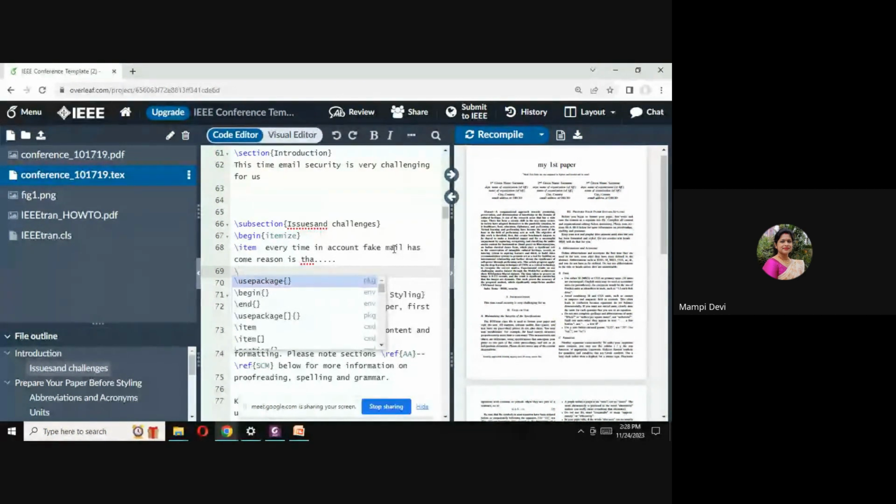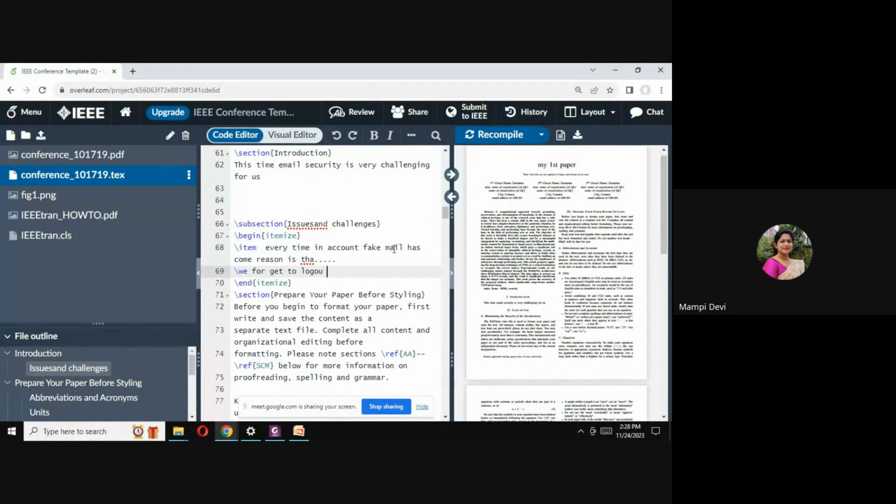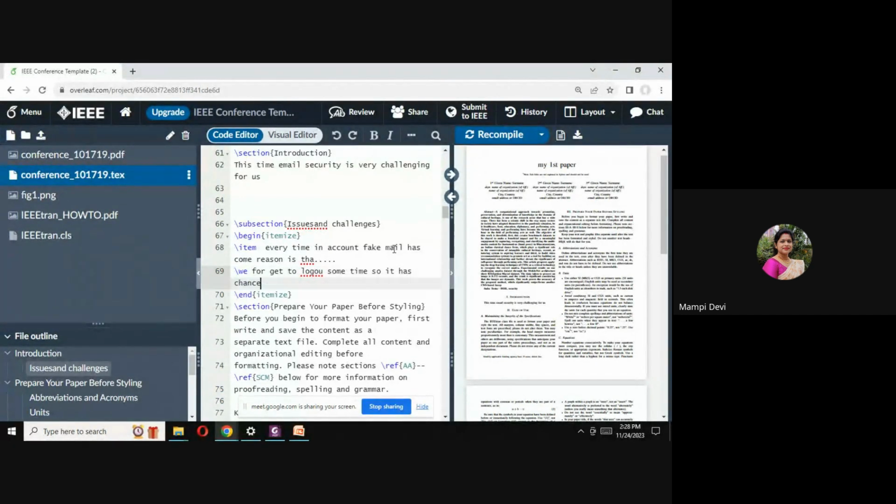One issue says that we forgot to log out sometimes. So it has chances of hacking. Chances of hacking. These are the highlighted portions.